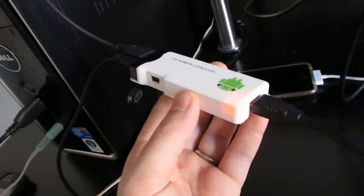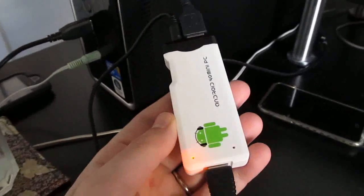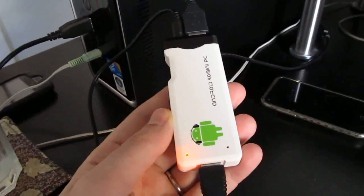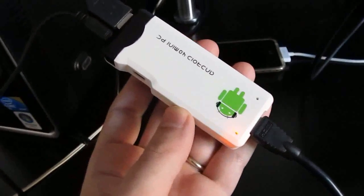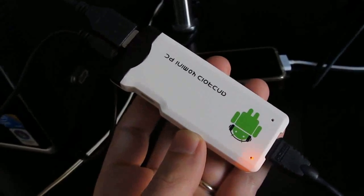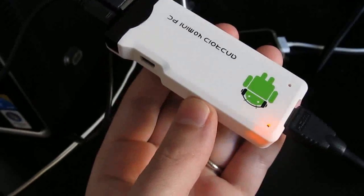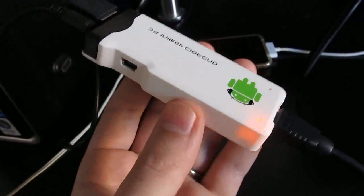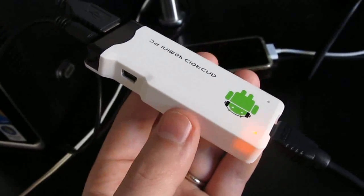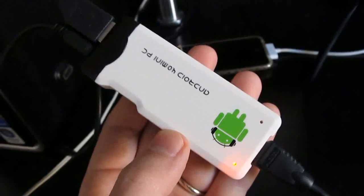So far, I'm pretty impressed with this little $74 PC that I picked up from China. It takes a long time to ship if you get the free shipping option. Comes from a number of different companies, and a couple of different brand names, but overall they're all very similar devices with Allwinner A10 processors, 512 megs to 1 gigabyte of RAM, 4 gigabytes to 8 gigabytes of storage, and so forth. And they all sell for under $100. Around $70 usually seems to be the average price.